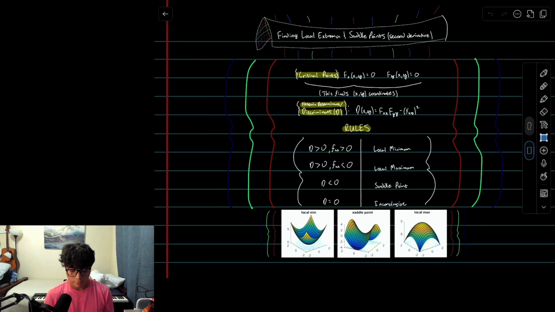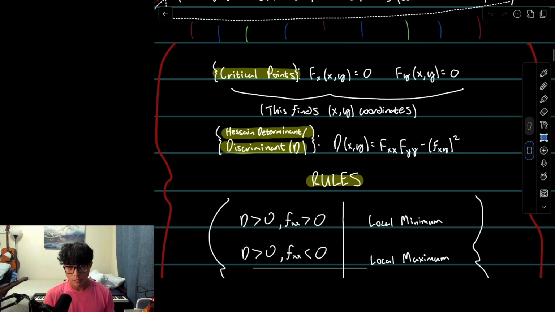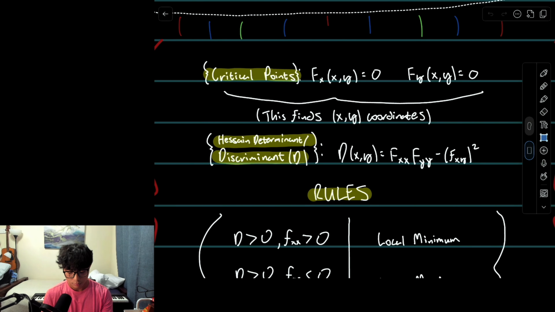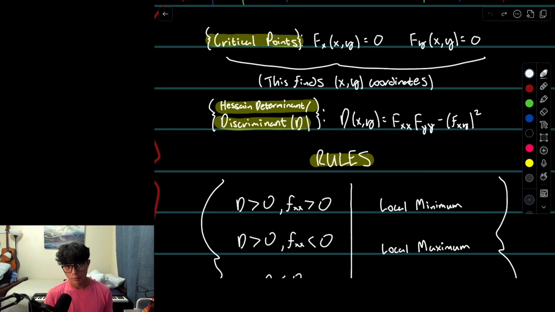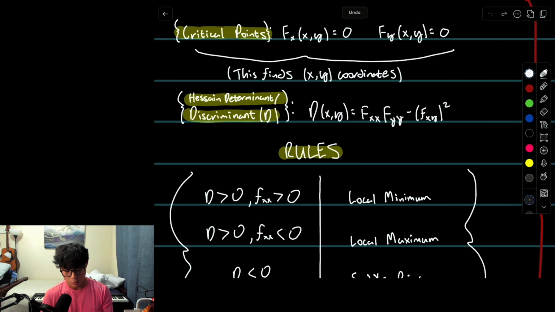In today's Calculus 3 video, we're going to find the local extrema and saddle points using the second derivative test. In short, we take the first derivative with respect to x and y and set it equal to 0, which will help us find our critical points. Our next step would be to find the second derivative of each of those, and then a mixed derivative, which is shown over here, of the derivative with respect to x, and then finding the derivative with respect to y after finding the derivative with respect to x, and then squaring it, which is used here to find a discriminant, or also known as the Hessian determinant.